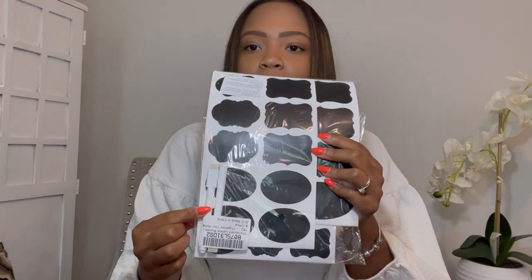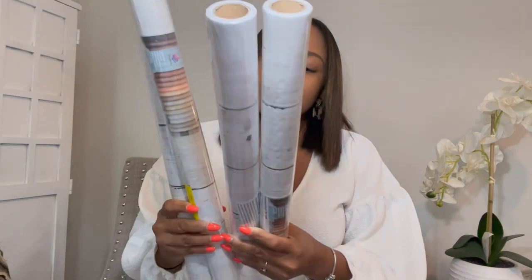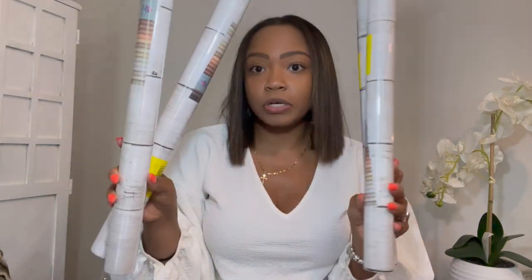Even though I am teaching high school, I do plan to give my students assigned seats. I plan to number the desks and give students an assigned number — they'll be in alphabetical order at least for the beginning of the school year. That way it's super easy to take roll and pass out work. I plan to use these as labels — it comes with an erasable chalk marker, but I plan to get a white or silver permanent marker from Target so they can't erase the numbers. Another material I like to use on my bulletin boards is contact paper, but I do not take off the paper backing so that I can reuse it. These are from Amazon and they're pretty cool — super handy.